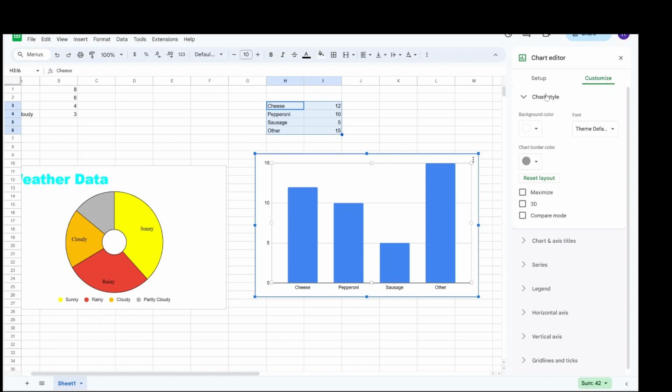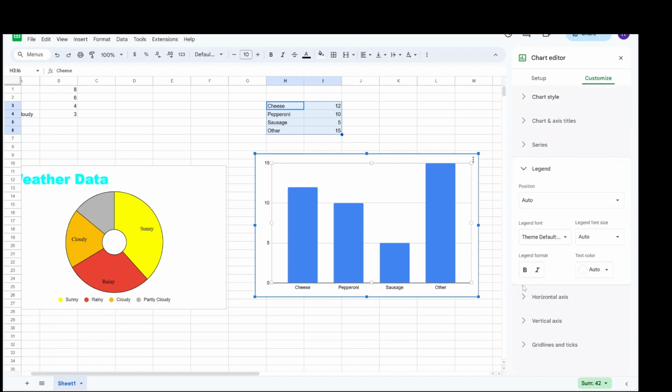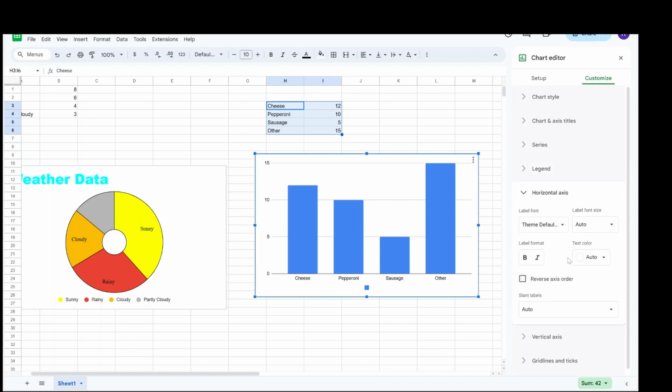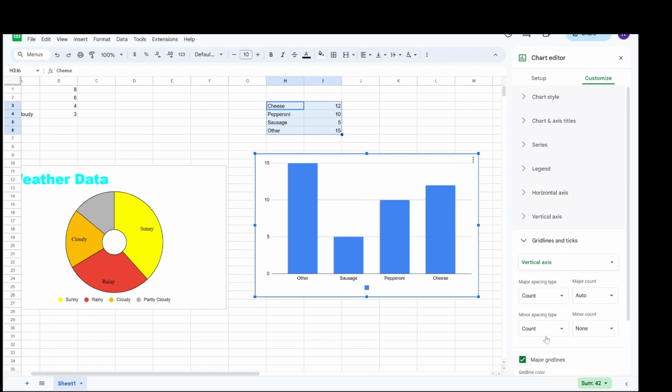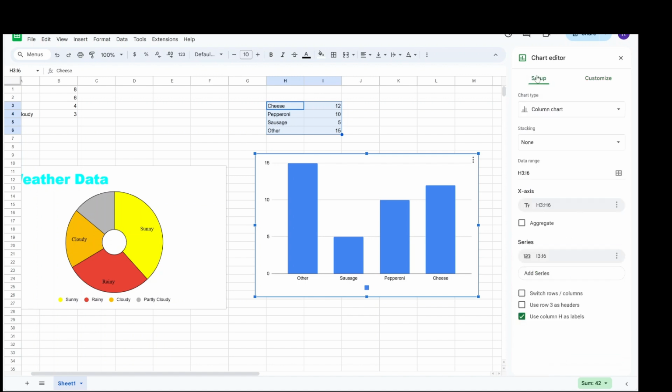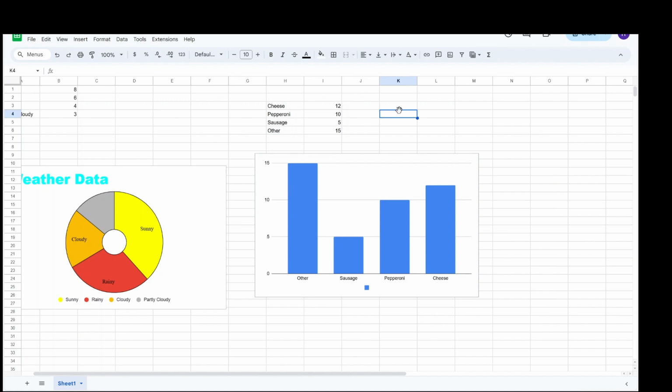So once again, you can just kind of explore from here, change the size, change the colors, change how things are labeled. Change how many lines you have. Lots of options as you go through. If there are lines at all, reverse axis order so we can flip things around there. Lots of things to explore in every kind of graph. So that's just the basics there, and from there you can explore all your different editing options and highlight what you want to be able to print that off. And you have all sorts of graphs you can work with there.